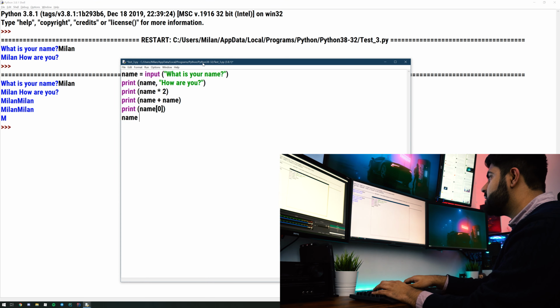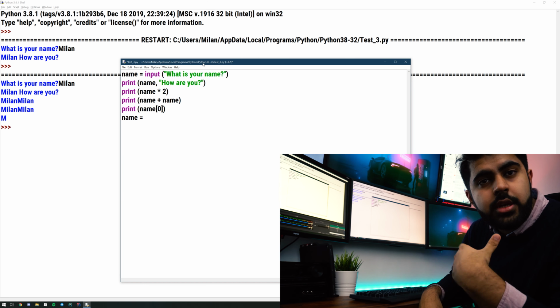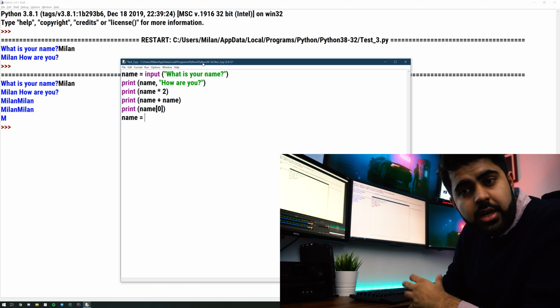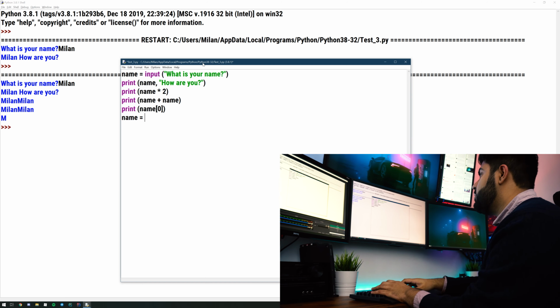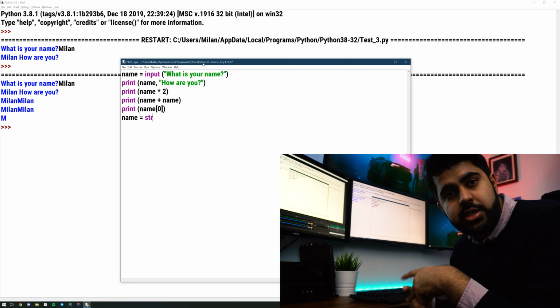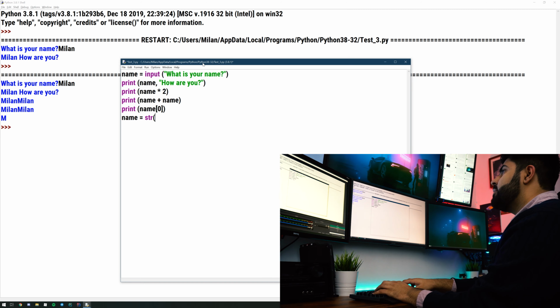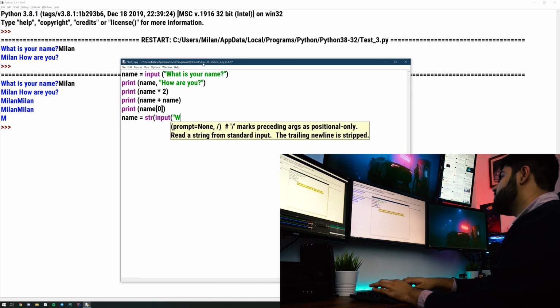So now something else I'm going to bring to your attention is how do you tell the user not to type a number, for example, as their name? So if we did str, which stands for strings, which is the data type we've been working with. Str, bracket, and then input, and then bracket, and then put only strings, please.